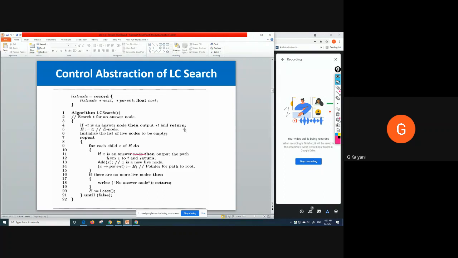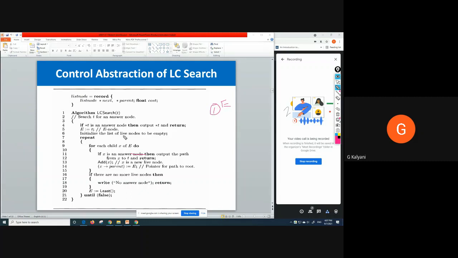Initially your T is the root node, which is not the answer node, so for the first time this statement will not be true. That's why I'm assigning that T to E. E stands for the E node. Whatever root node I have until now, I'm assigning to E node for child generation.